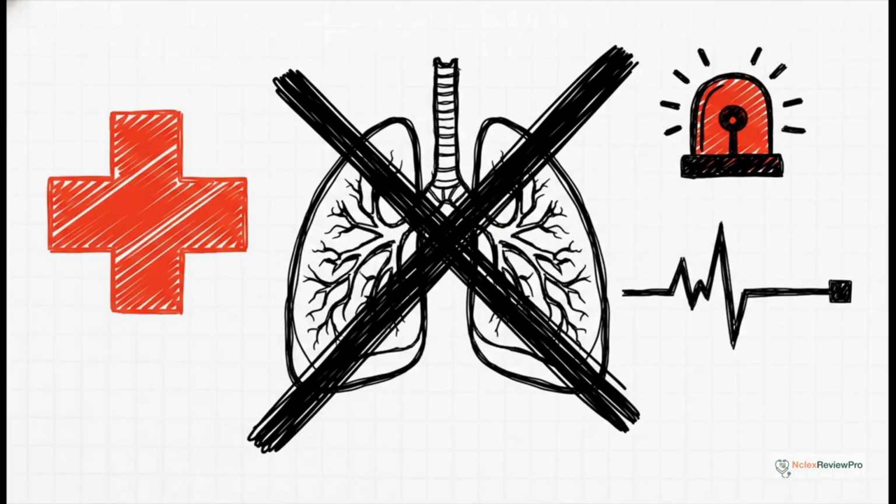That silent chest is the hallmark of status asthmaticus. This is a full-blown medical emergency. The regular treatments aren't touching it, and your priorities have to shift like right now. This is no longer about just giving another albuterol neb. This is an airway emergency. You need to be yelling for help, slamming on high-flow oxygen, and getting ready, because that patient is probably going to need a breathing tube, and they're going to need it stat.